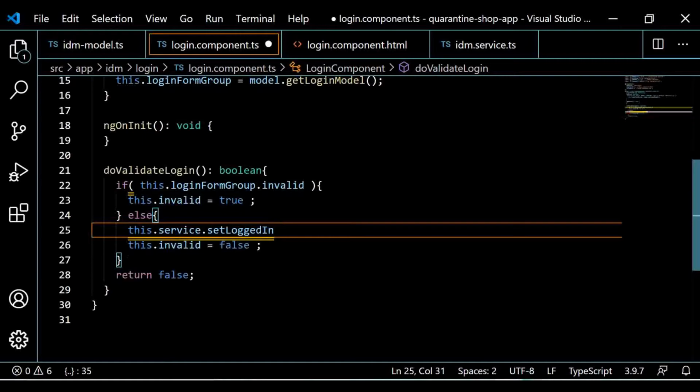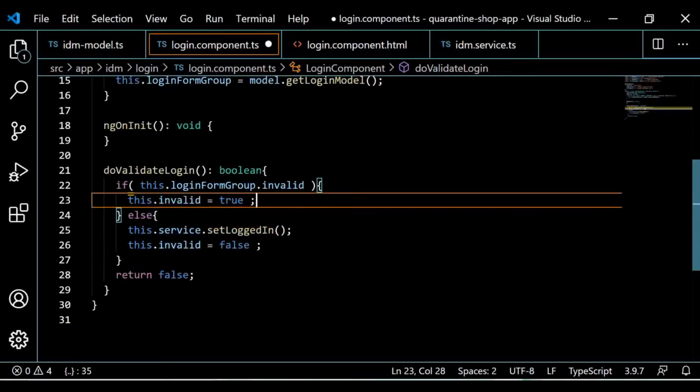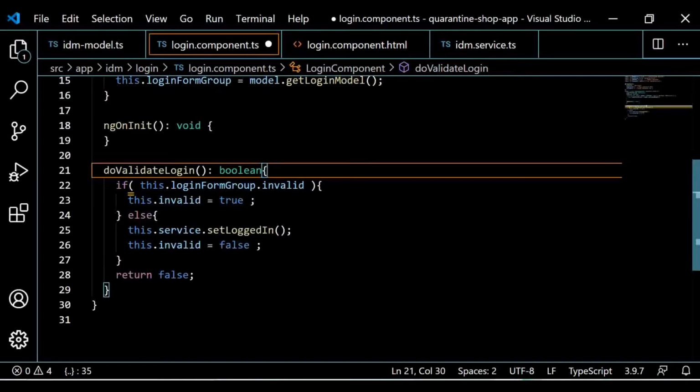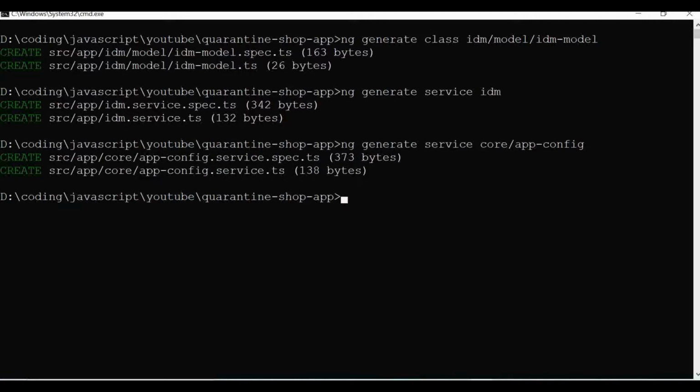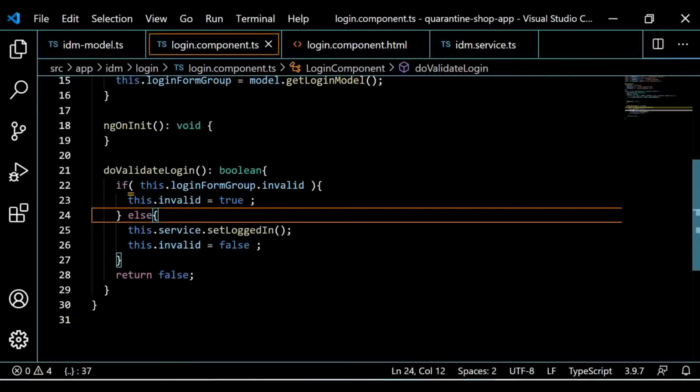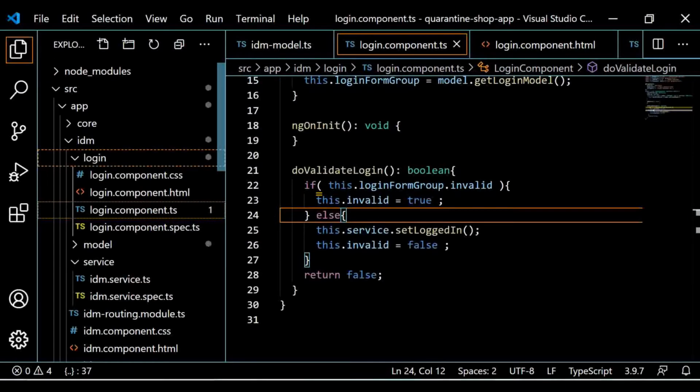Set logged in denotes the user is logged into the app. In the upcoming episodes, we'll see more about it. Now we need an application-wide configuration service to handle common configuration issues.